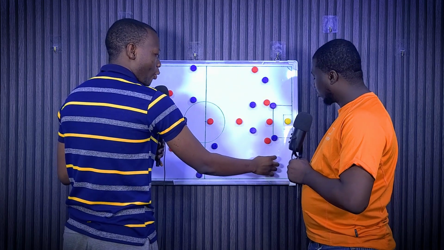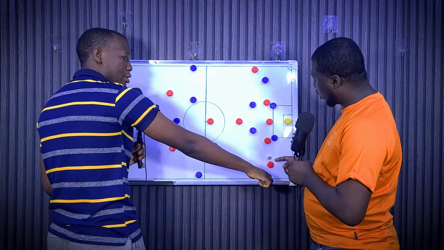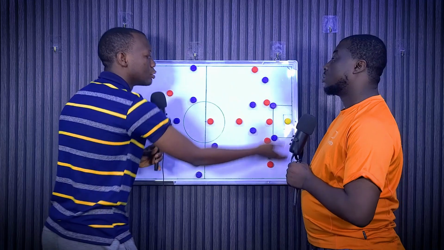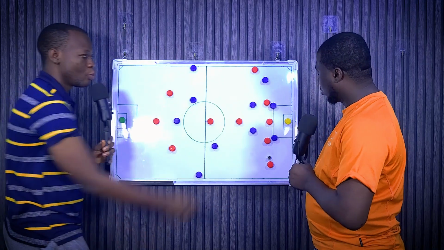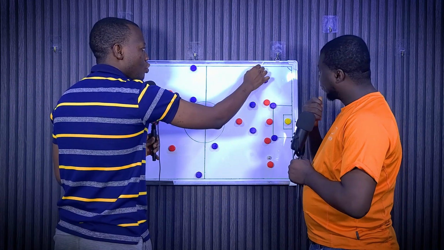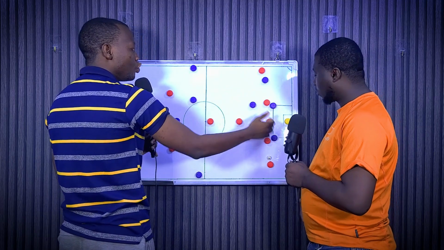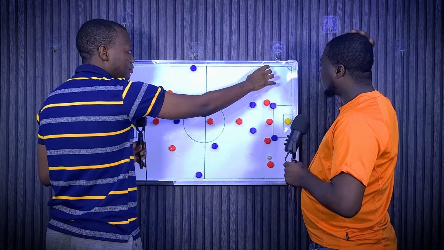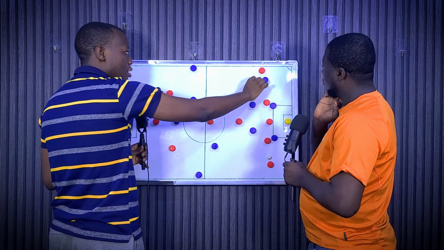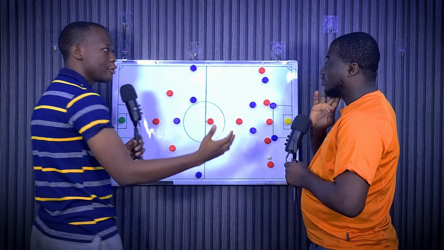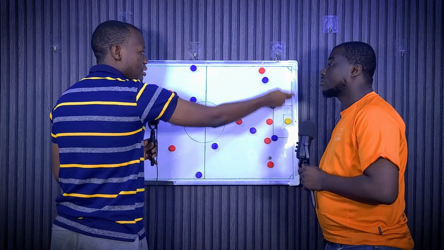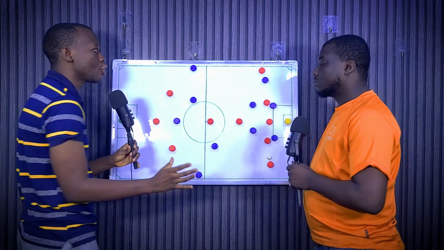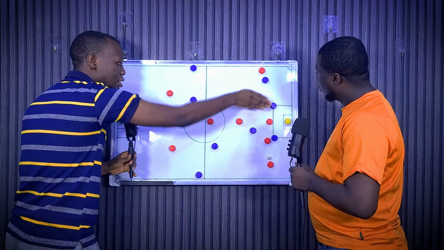So it's more comfortable for a left-footed person on the left side to play, because you have different variations, than a right-footed person that will mostly just want to cross the ball. And you can see Dorgu also can cross the ball. Sometimes he can use a right-footed player here to also cross the ball, but he wants to have variations. So if one is primarily meant to be crossing the ball in here, the other one has different cutbacks, so it's a different variation of attack. It's not just crosses and crosses.